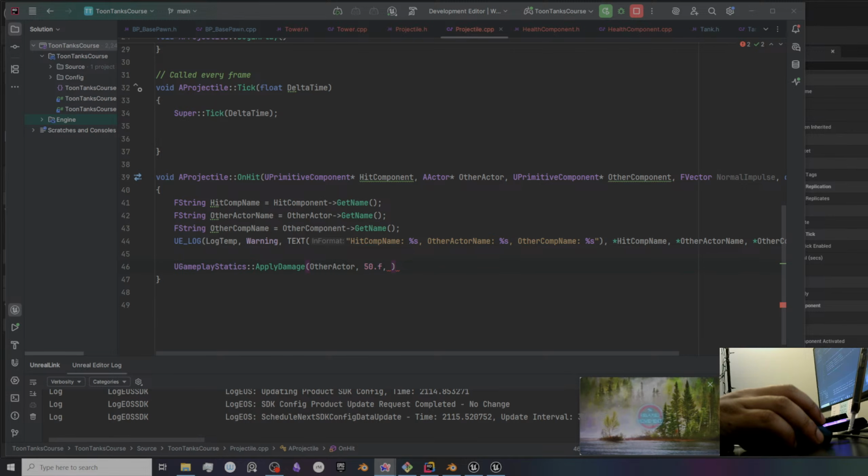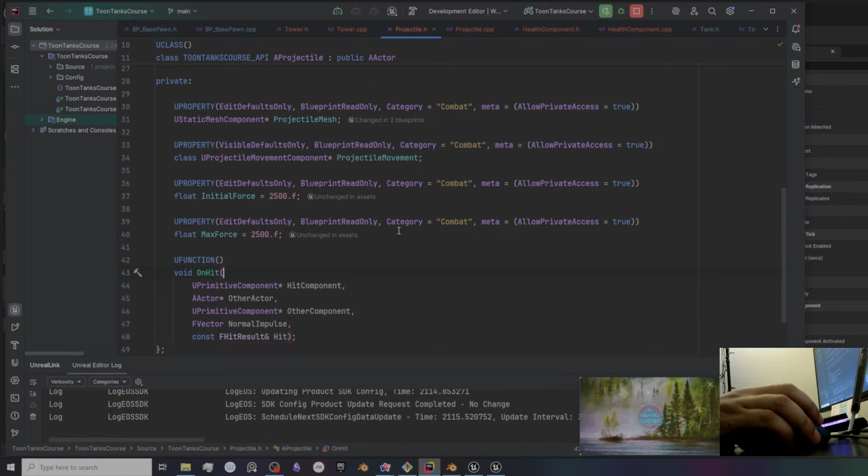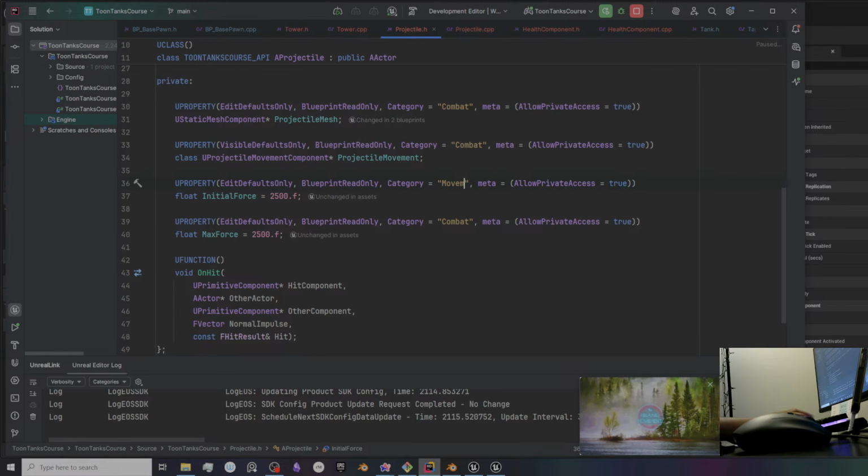In the onComponentHit function, the damage is going to be a variable, and we can initialize it to a value, let's say something like 50.f. And since this is something we'd probably want to experiment with, we can give this a UPROPERTY to expose it and make it edit anywhere. So now we have a damage amount to pass in when we call ApplyDamage. Now the next parameter is the instigator, and we saw that this is of type AController. So how are we going to get the controller?